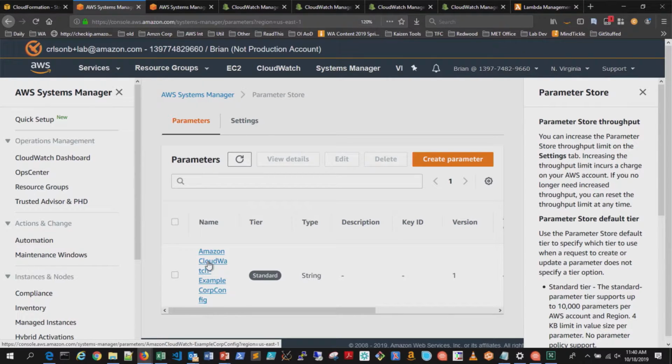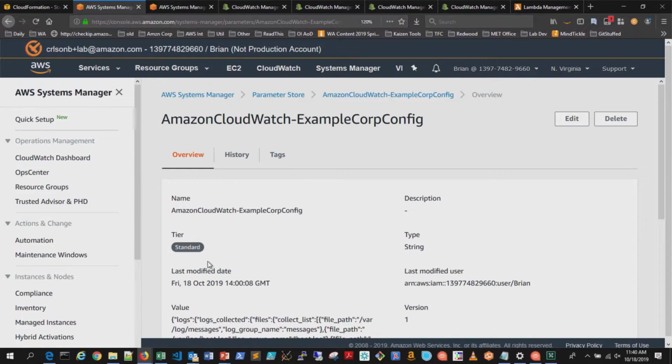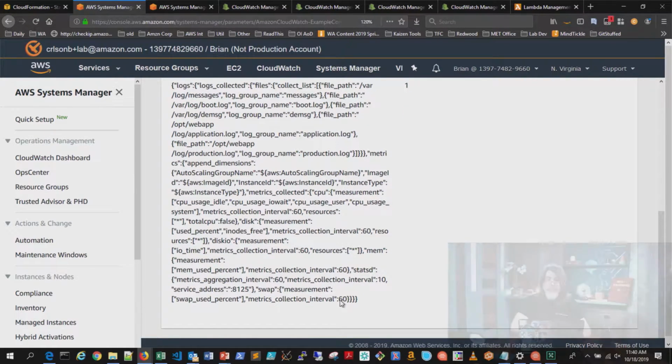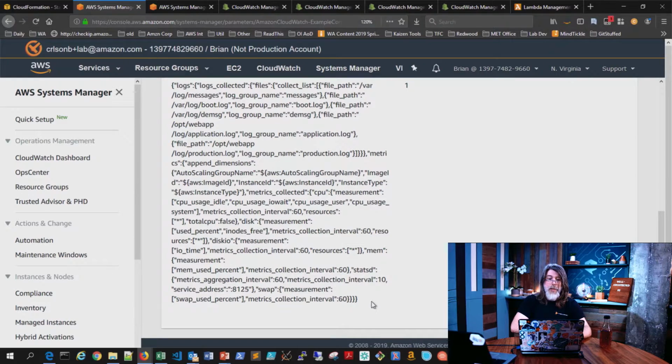So as a result, anytime a new instance comes up, we could do an event based on the emergence of the instance and then automatically configure the CloudWatch agent using this configuration. Do the install, configure the agent. In this case, it just specifies what logs we're using, what period for resources, what metrics we're going to generate. It's all the basic content. So we don't have to hit every single instance. We can just use automation to make our lives easier and do this for ephemeral resources that might spin up and then go away. So, a nice event-based operations activity.